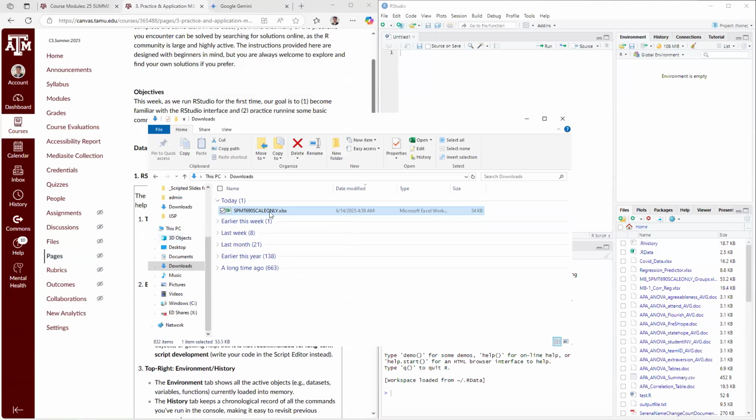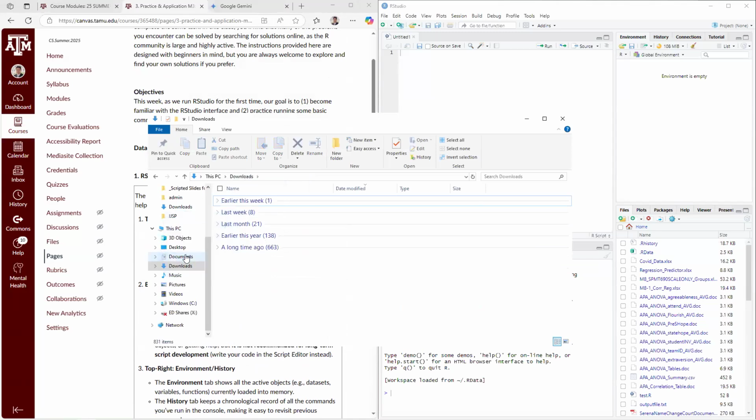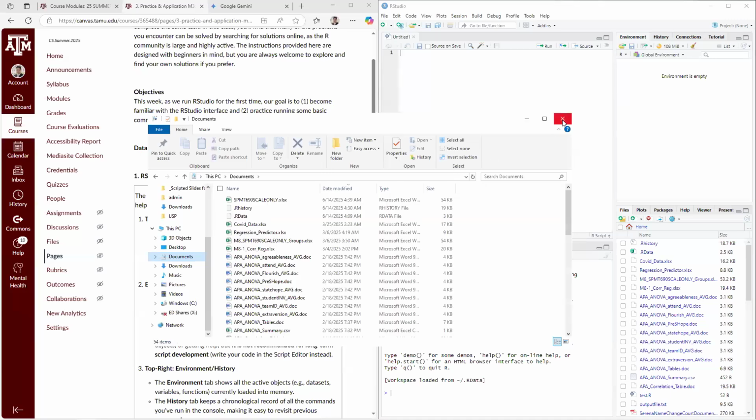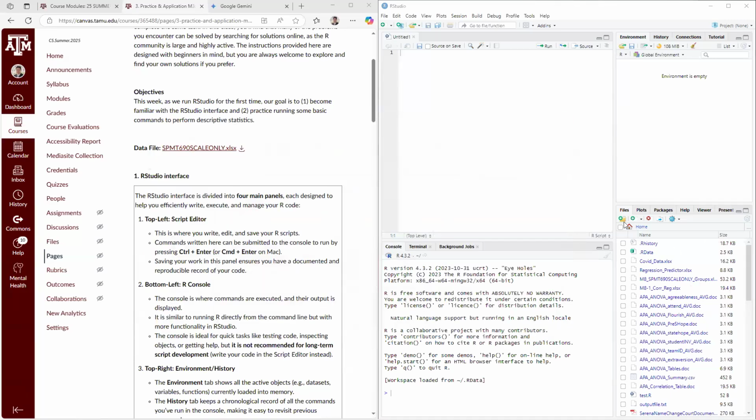Or for me, I'll just simply drop this from my downloads folder to the documents folder because the documents folder is the default folder for RStudio. And then if you refresh the files window by pressing the home button, you will see that now you have this file ready for use.